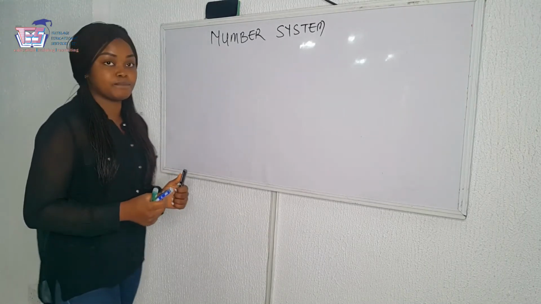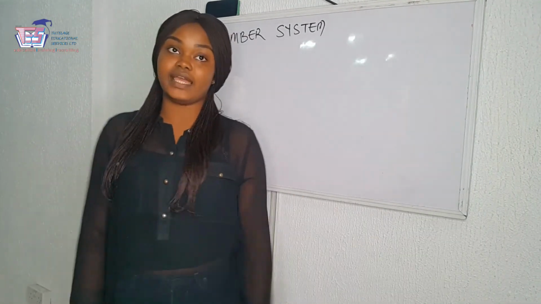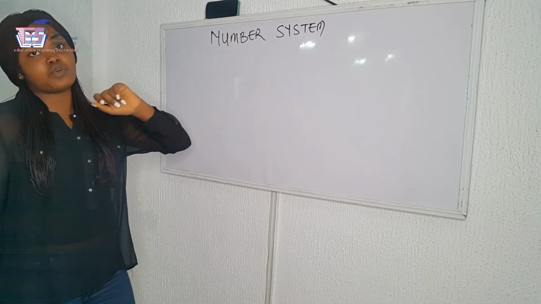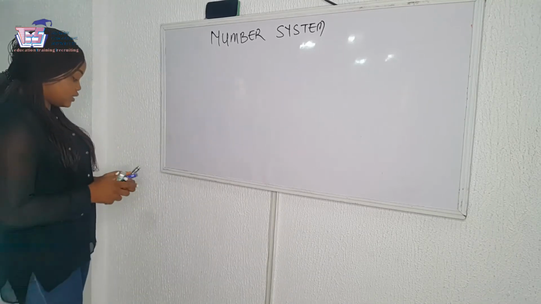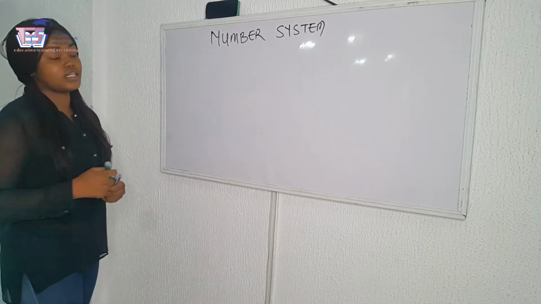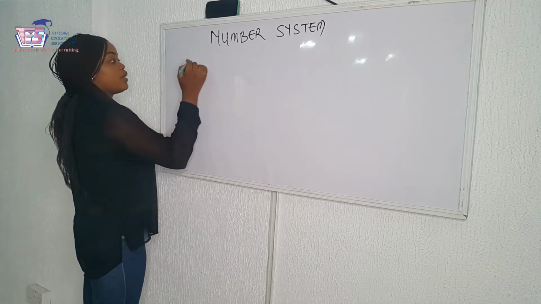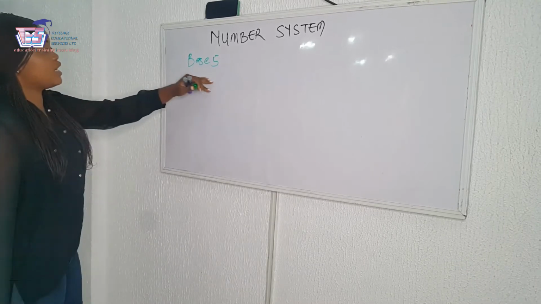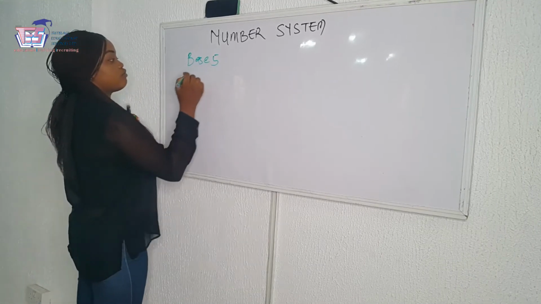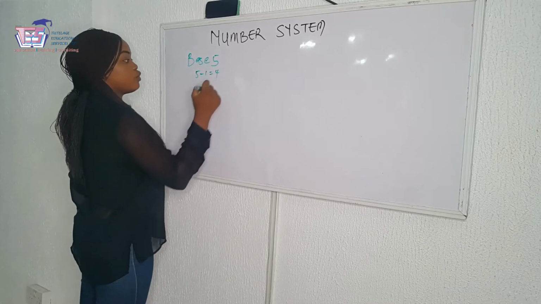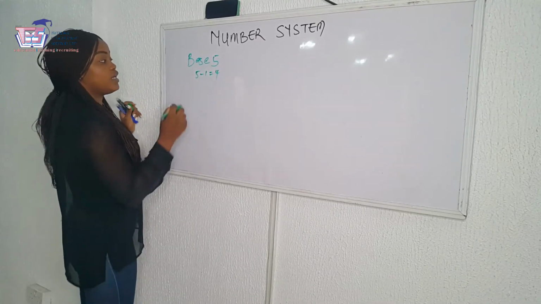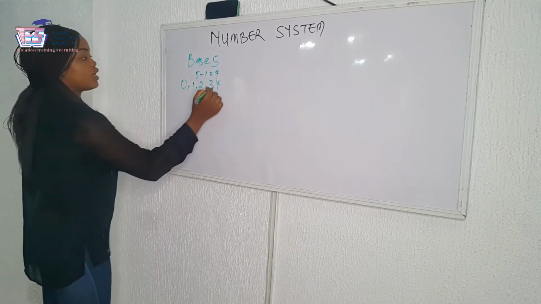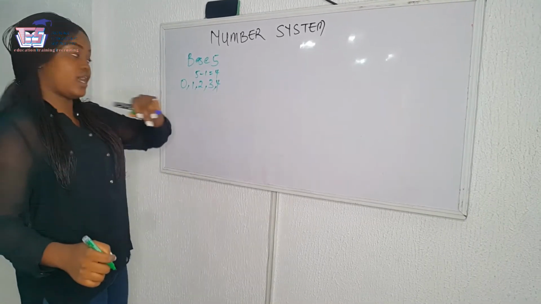Number system, like we've all read from this slide, is what we use for our day-to-day life. The number-based system we use for our day-to-day life is the base 10. And there's one thing you need to know, that if a particular number is in base 5, for example, the numbers in base 5 can only be 5 minus 1 equals 4. Can only be 4 downwards. That means you can only have 0, 1, 2, 3, and 4. You cannot have 5, you cannot have 6, and so on.